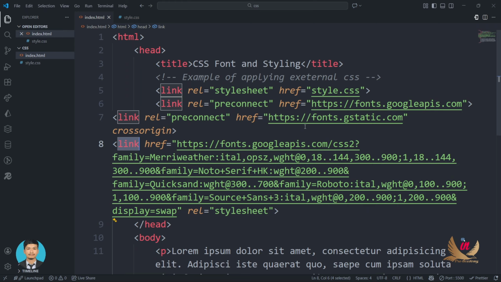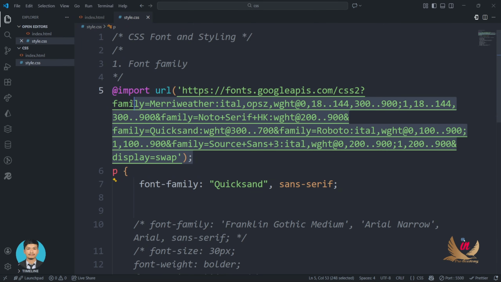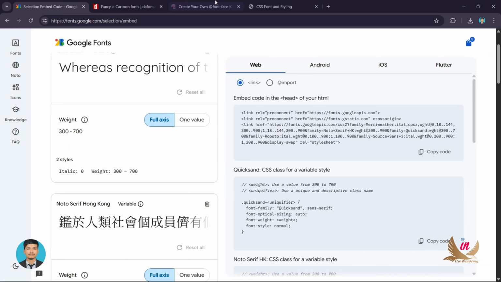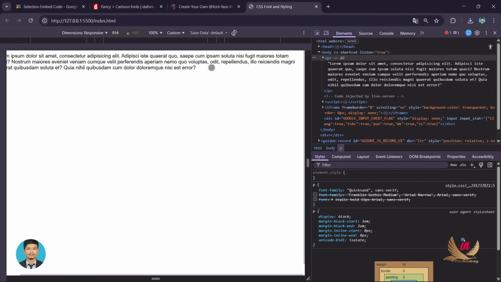After you have pasted that font link into your project, you can remove this code from the CSS file, and it will still work in your project. So it is working.